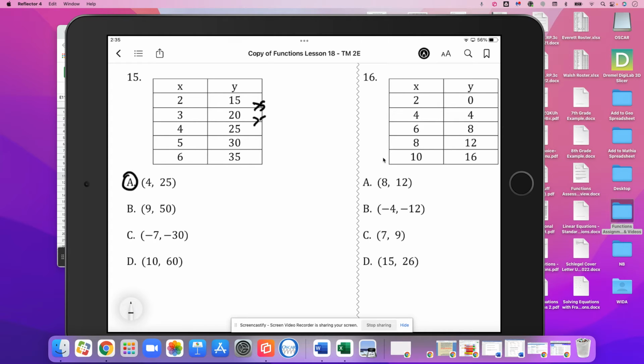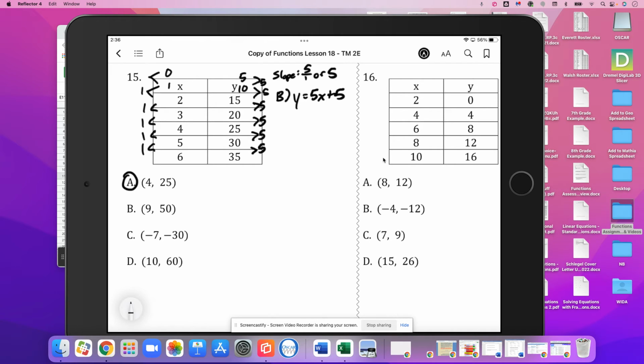So there's 5, 5, 5, 5. Going up by 1. And so our slope is going to be 5 over 1 or 5. If I go back 1, I get to 1. If I go back another 1, I get to 0. So I need to go back 2 steps. Back 5 puts me at 10. Back 5 more puts me at 5. So our y-intercept is 5. Starting with B, since we already know A works, y equals 5x plus 5.